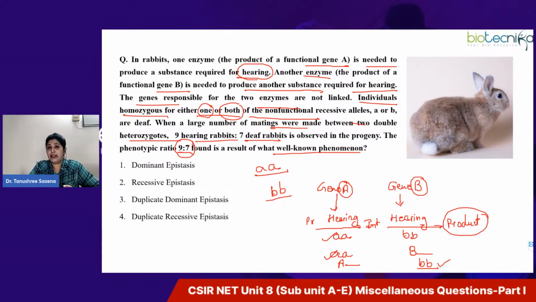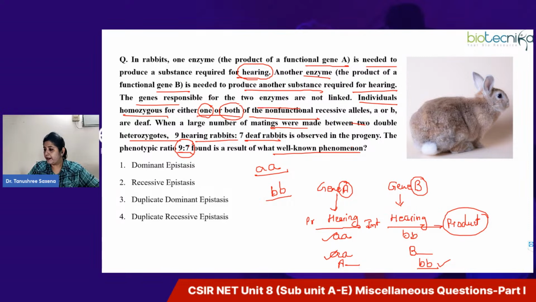So you can see in the previous question, you needed to find out the ratio. Now, in the CSIR NET exam, instead of giving the question like this, they have given you the ratio and asked what kind of epistasis it is. So the question can be asked both ways. Either they'll give you a biochemical pathway, and from that pathway you have to recall what kind of epistasis it is and then choose the ratio in the options given. Or they can give you the entire experiment and the ratio and ask what kind of epistasis it is. So please answer this question.